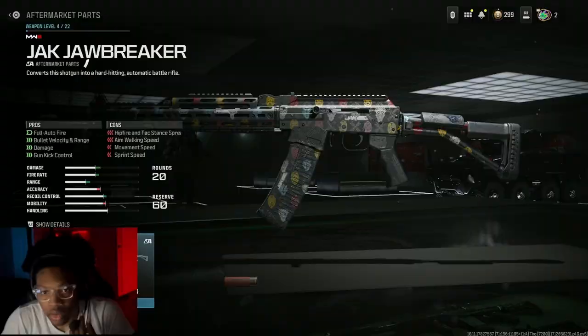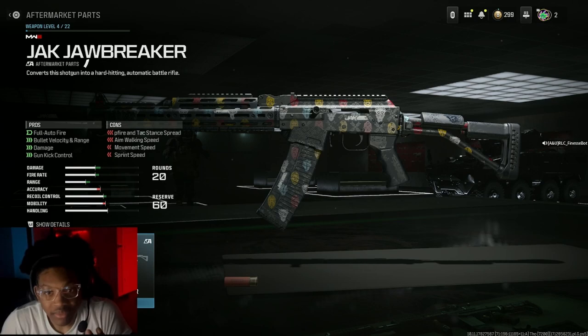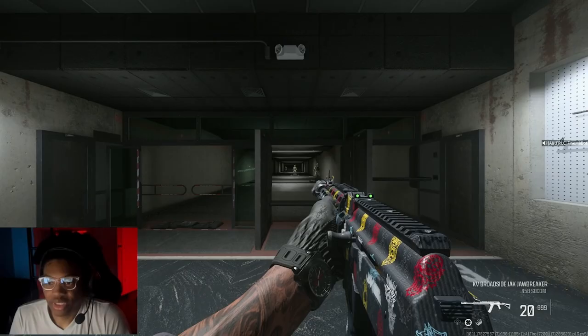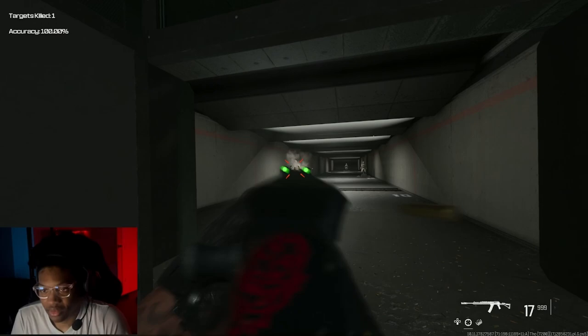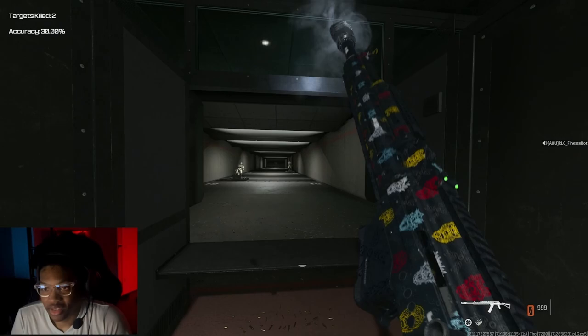We got the Jawbreaker. It increases the fire rate, the bullet velocity and range, damage, and the gun kick control. What does it do to this shotty? Oh, it changed the reticle. It changes the shotty to a battle rifle.